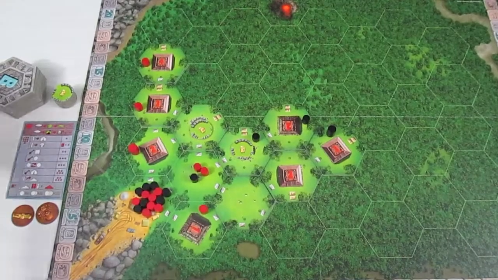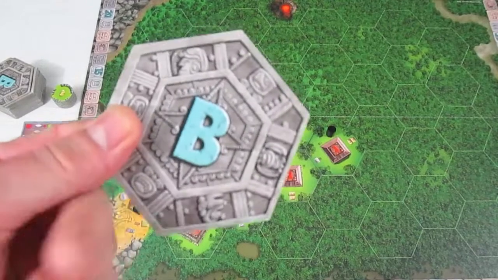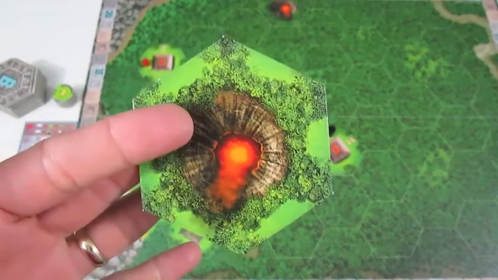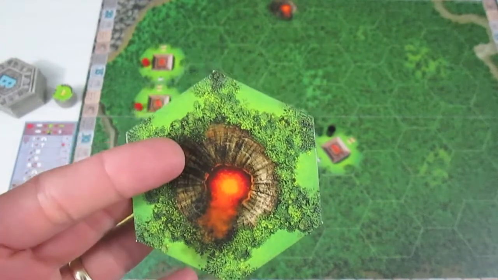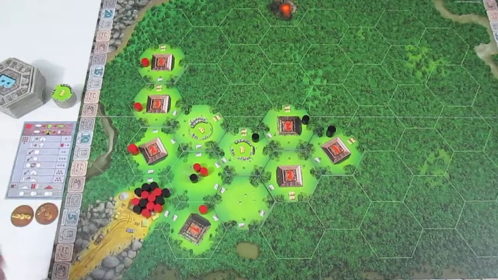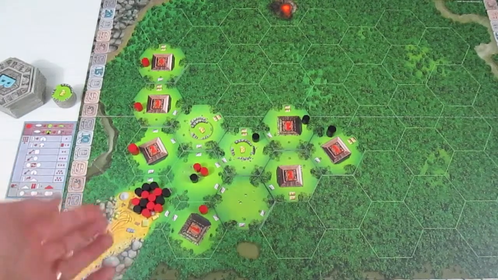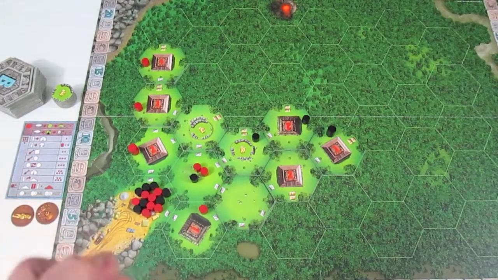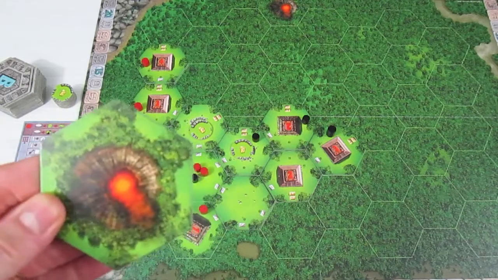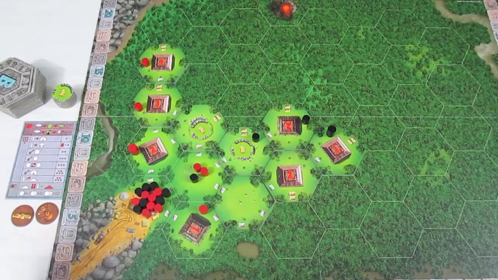Okay, so red up once more. A B tile. We flip. Oh, okay, this time it is a volcano. When a volcano arrives, it is time for scoring. So you put the volcano aside. Red is going to get their 10 actions. They're going to score points. Black is going to get 10 actions and score points. Red will then place the volcano and take their move. So now red has 10 actions to try and score points.